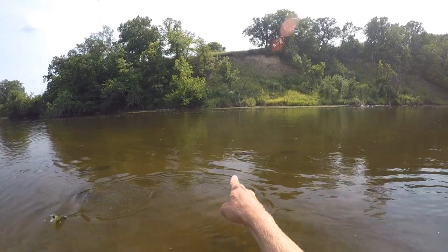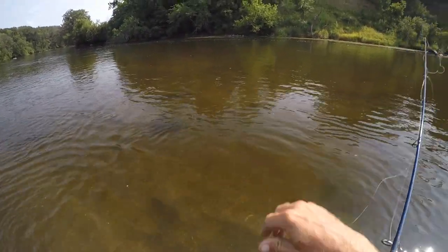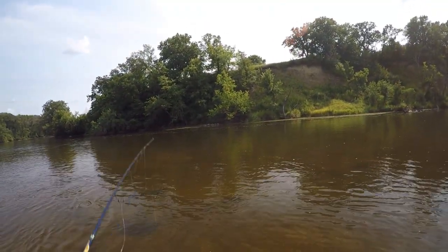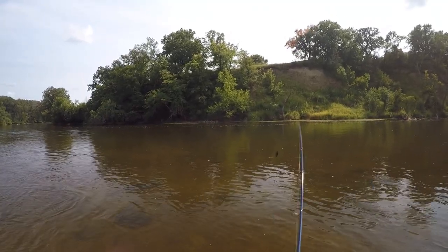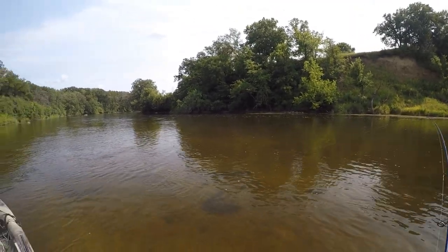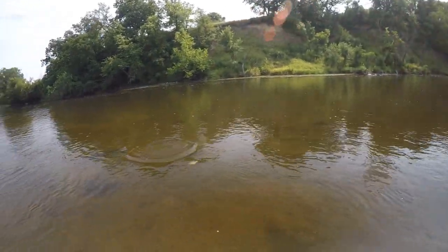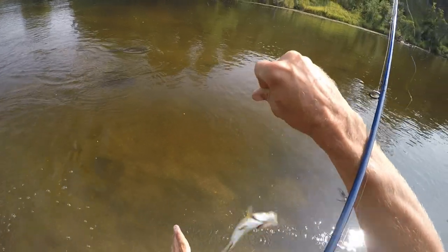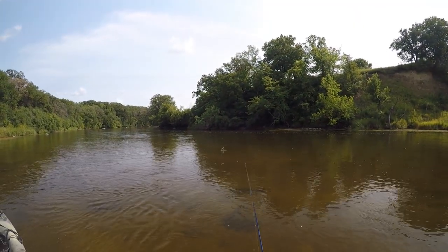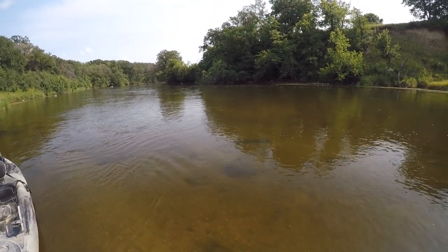That one's just a little one. That one swimming off there looks a little bit bigger though. I'll try to keep my eye on that one. Last I saw it, it was right over there. Shake it because there's a much bigger one chasing it. Little ones are just too quick to hop on that jig. I think I see that big one over there still. Oh yeah, there's the big one. Had to get rid of that little one first.